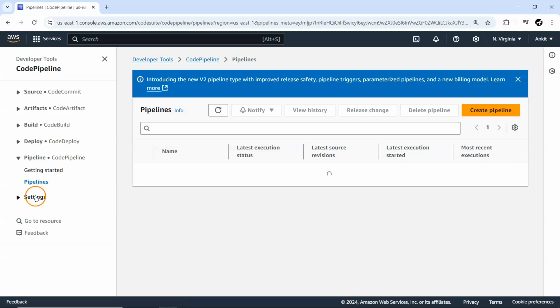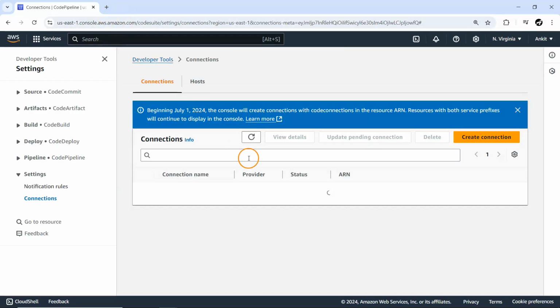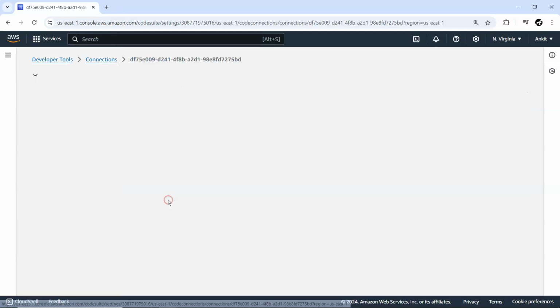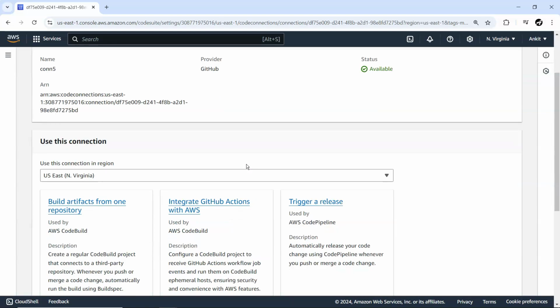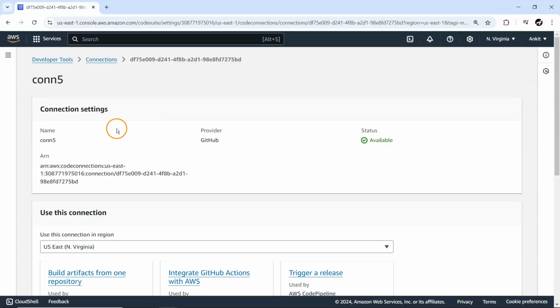So let me check whether I have any existing connection with my GitHub account or not. If you don't have an existing GitHub connection, you can definitely create a new one and point to your repository. Okay, let me make sure. Yeah, I have already created this connection earlier. That is pointing to the complete account, and out of them you can specify some specific repository also.